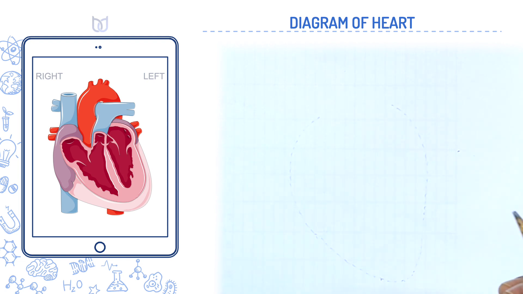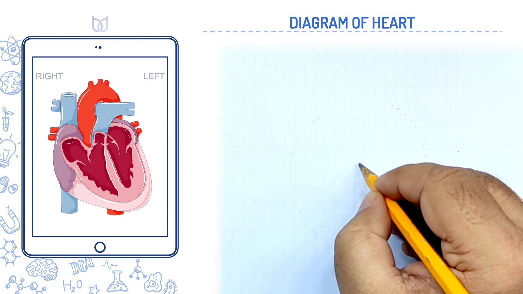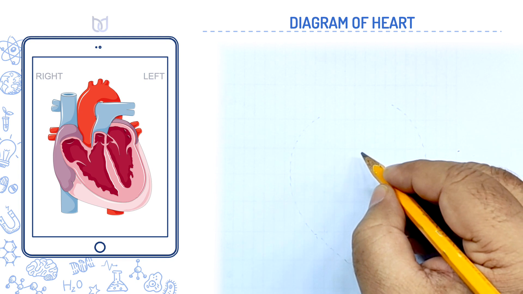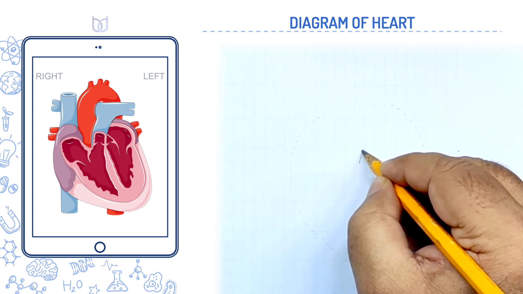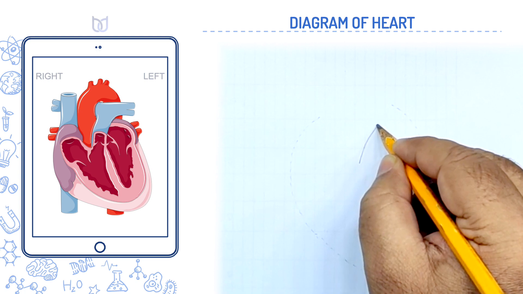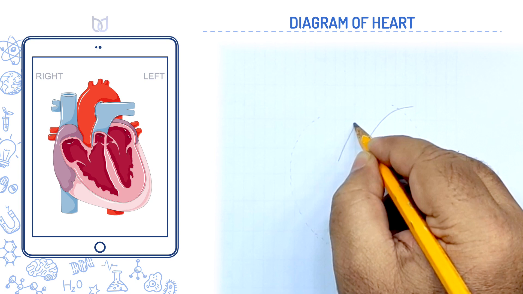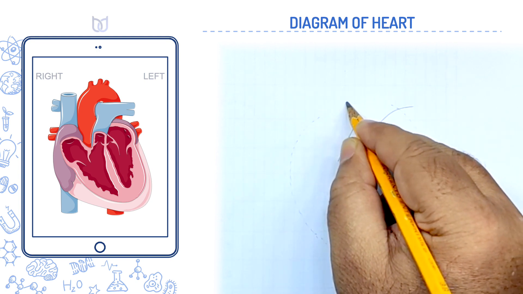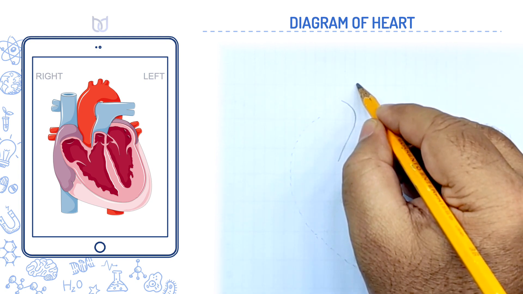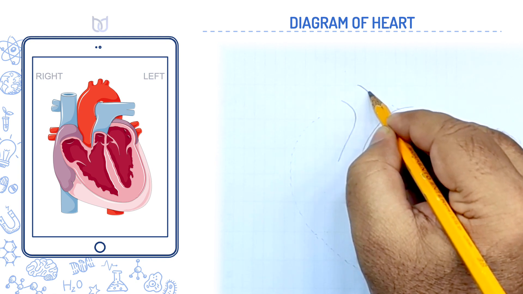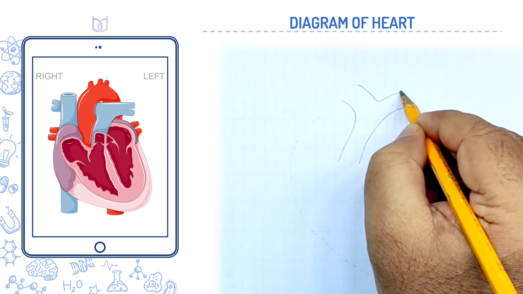From upper side of the heart arise two large arteries. They are called aorti, singular aorta. From right side, we see the origin of pulmonary aorta. You can show pulmonary aorta arising from right side. This pulmonary aorta soon divides into two branches. One going towards right side, another towards left side.